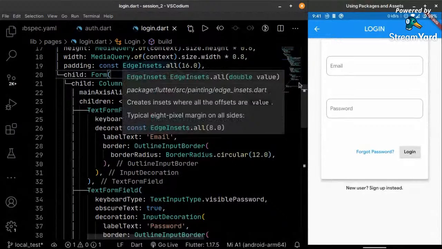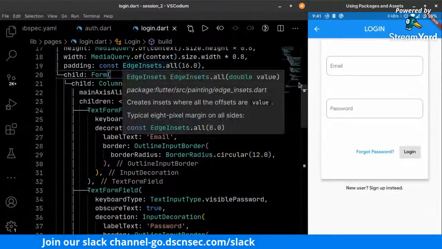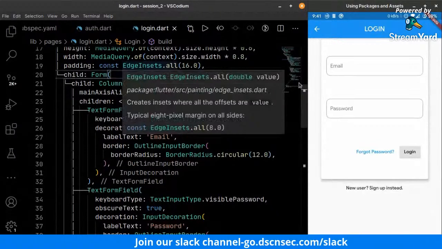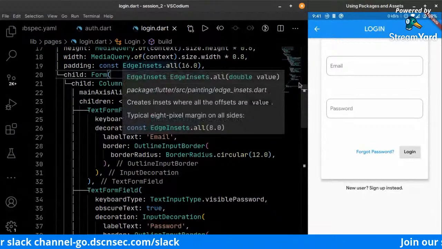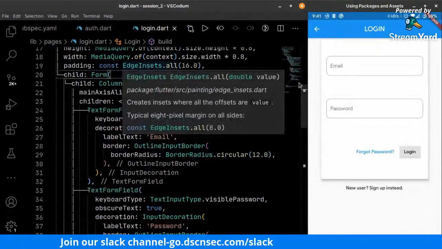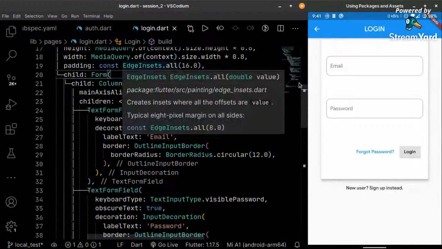So first of all is the keyboardType. Now keyboardType is a parameter which requests the system to provide the appropriate keyboard. So in this case, for the email field, you can see that I can easily get the @ symbol, which is used in all email addresses, and for the password field, as you can see, it has changed to help me input my password quickly. What I'm trying to say is that for different text fields, we have specialized keyboards. So that is the keyboardType.